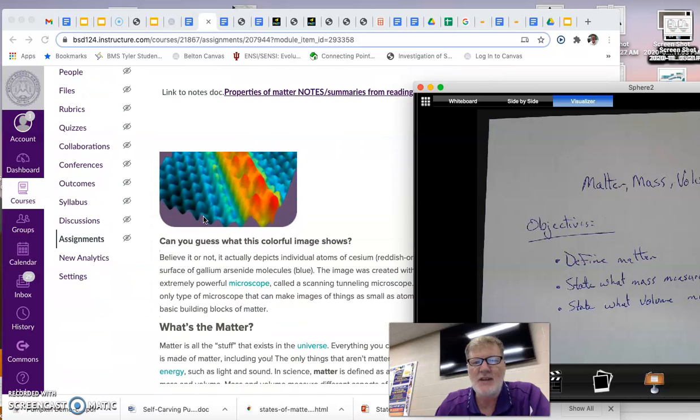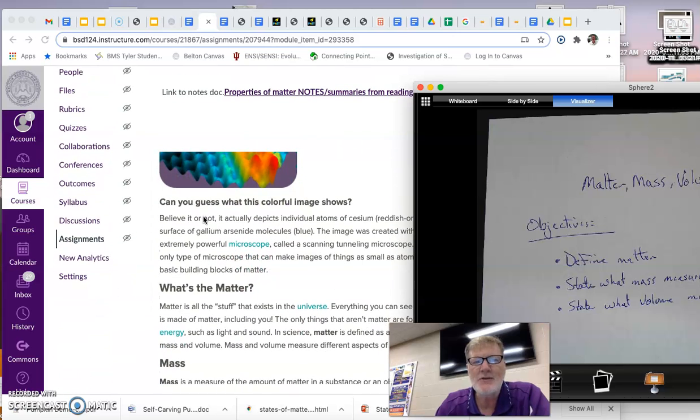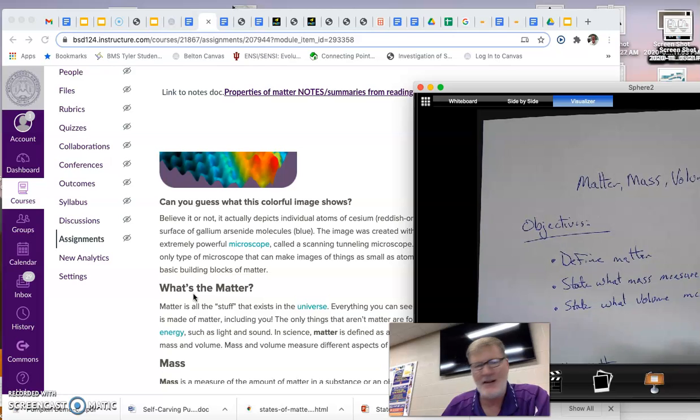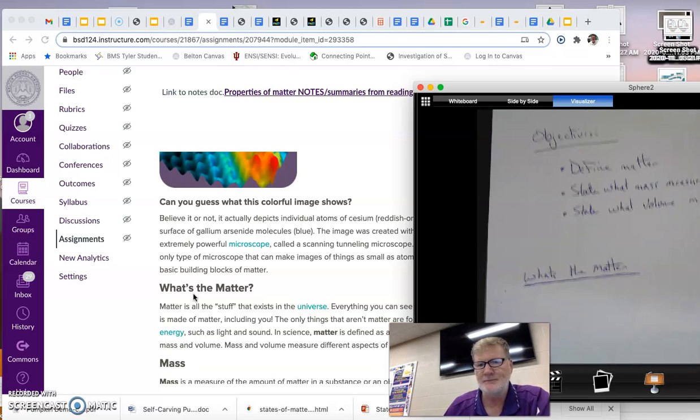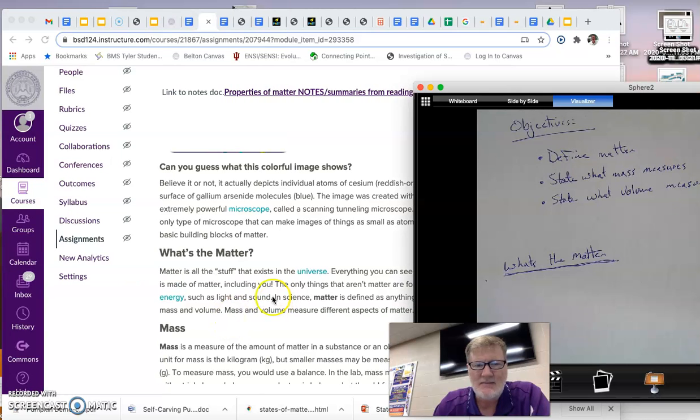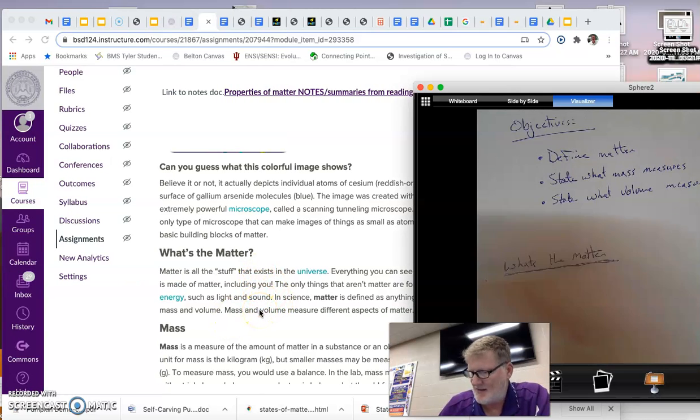So if I scroll down here, my first subheading is what's the matter. And I might underline that or somehow make that stand out as a subheading. And then I'm going to read this little paragraph and write a summary.